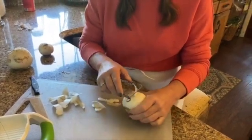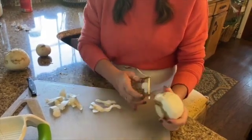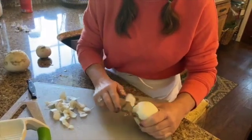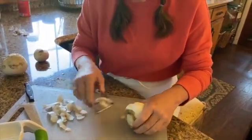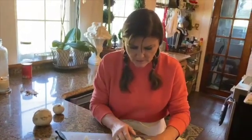I've never had one until I married him and grew some one year. And they started talking about it, and I was like, what? A fried turnip? I had never heard of it. Nobody at work's ever heard of it either. So I'm telling you, this is definitely a recipe that you need to try.